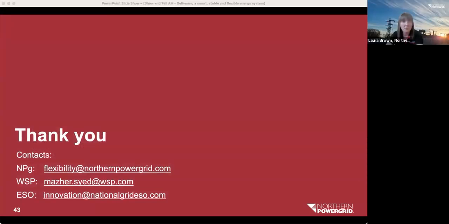Yeah, I think there's two elements here. We're doing this to help with connection speed, to help put connections on the system ahead of reinforcement works. So it's more a speed thing rather than a cost. The cost benefit of that is that the customer's connected sooner and has started their business model ahead of the original prediction. So that's the real benefit.